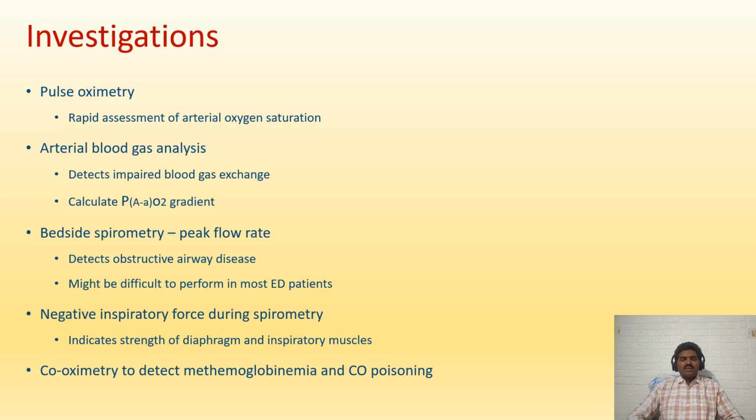CBC can be done, which shows possible infection if there is leukocytosis. Hemoglobin content will indicate anemia, which can be a cause for breathlessness and cardiac failure. Elevated BNP is due to ventricular overload, including heart failure and strain, myocardial ischemia, pulmonary embolism, and sepsis. Chronic obstructive pulmonary disease with cor pulmonale can be a cause for elevated BNP. You can go for D-dimer if you are strongly suspecting a pulmonary embolism.